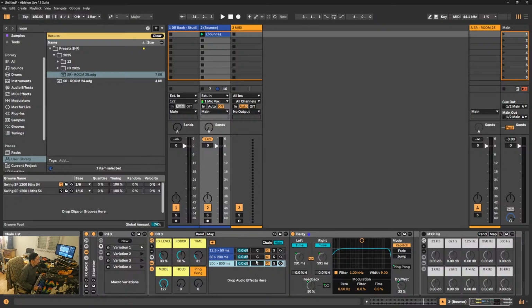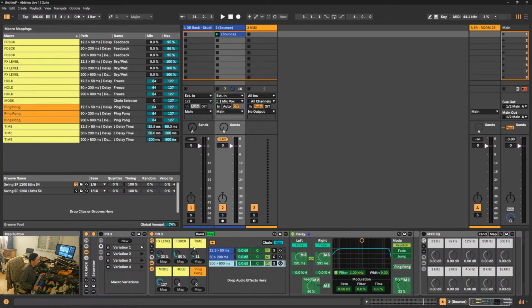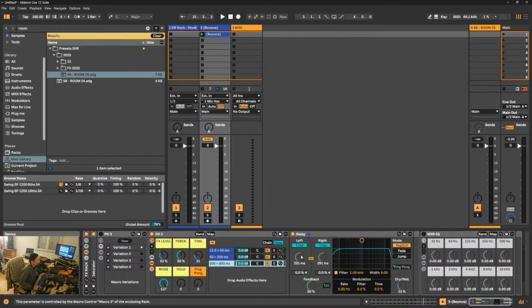For this specific part of selecting the speed, in the mapping section, I assign the time parameter of all the 3 delay lines to the same time knob, okay?